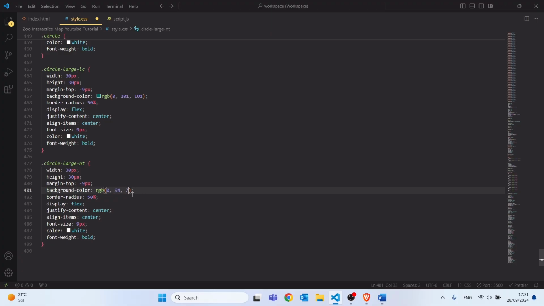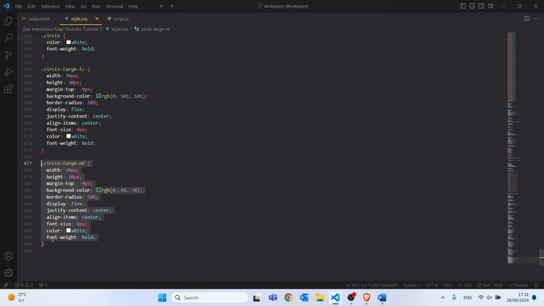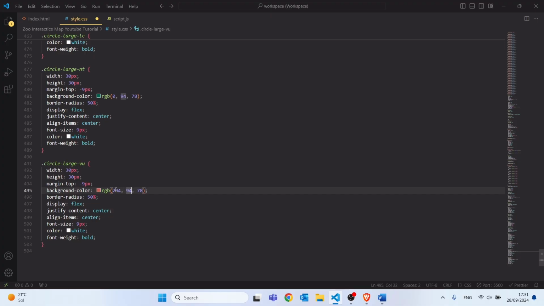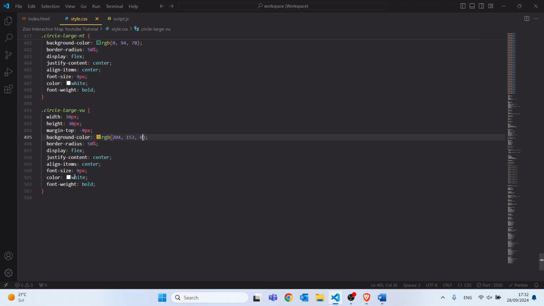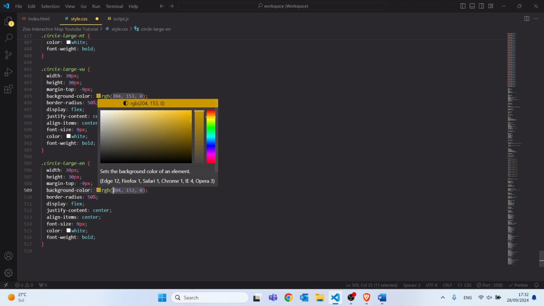Then we just need to copy this code and change some elements, for example the background color or the color of the text. Okay, so we just need to choose the colors we want. We can use the same ones from the official website like I did, but it's not mandatory at all.